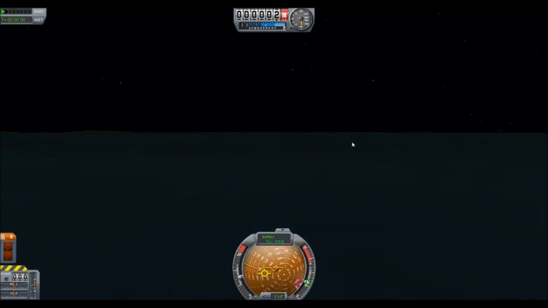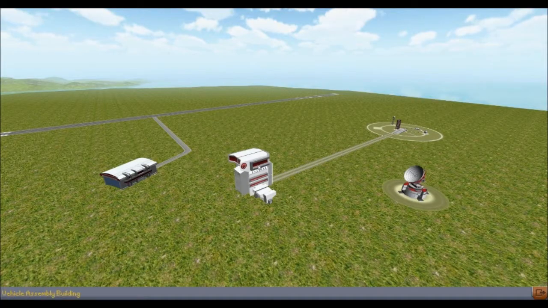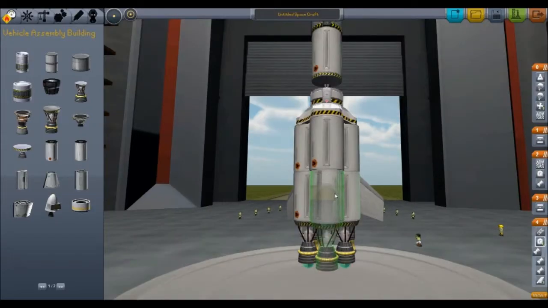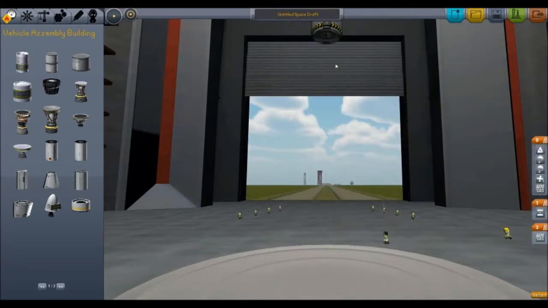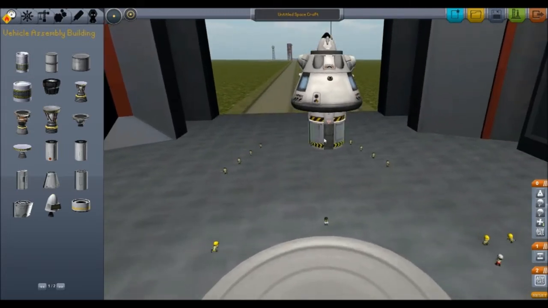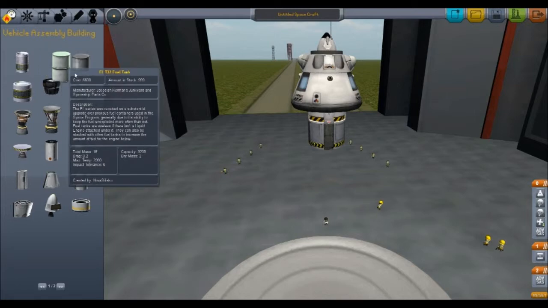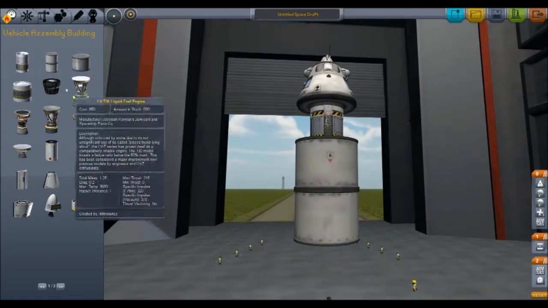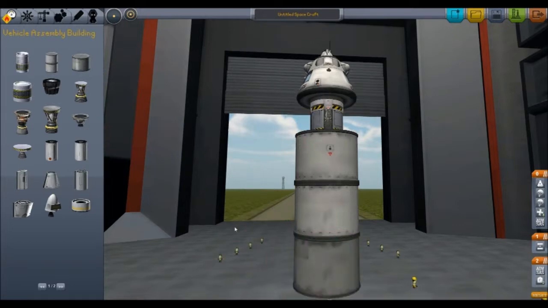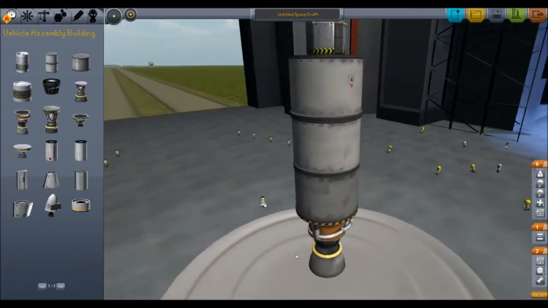I'm thinking that we should just get rid of this whole design. Start again. Everything from there down. Let's see if we can work something out a bit better. We've got these fuel tanks. They look big enough. Well, with that, we could take one of those massive rockets.